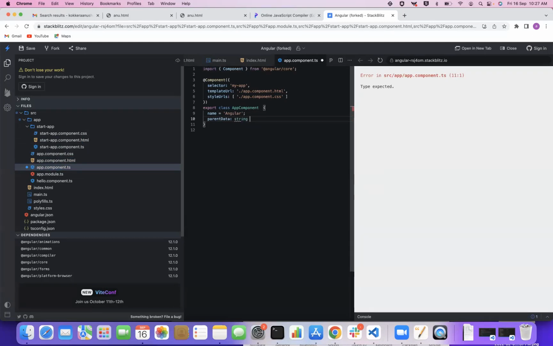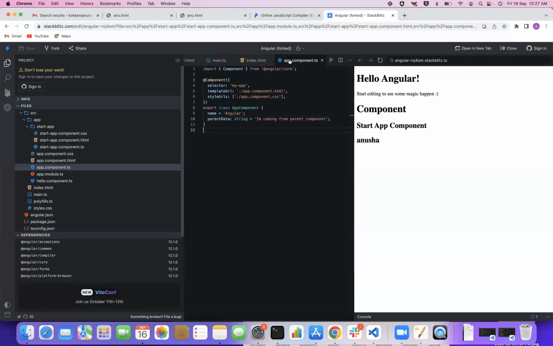And I will assign some value: I am coming from parent component. Is it fine, everyone? You understood this variable, right? I just created one variable in the app component, which is parentData, a string, and I have assigned some default value, I am coming from parent component.